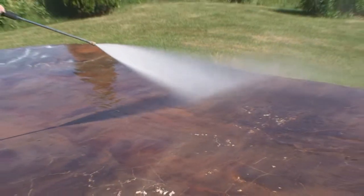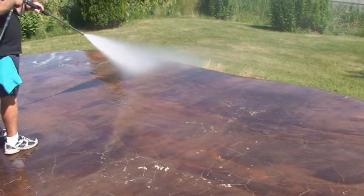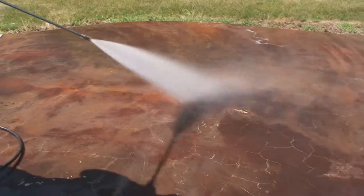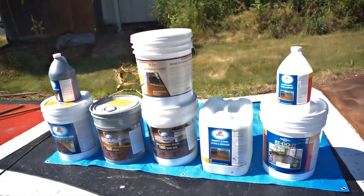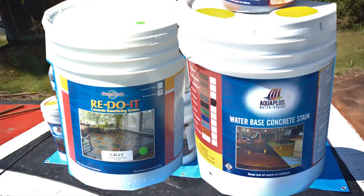Pressure washing is next. These basics are necessary even if you're only doing an Aqua Plus stain, a Mirage stamp overlay, or the Redo It systems separately. Here we're installing the Redo It system, and then later we're going to show you how to use the Aqua Plus water-based stains in combination with the Redo It system.